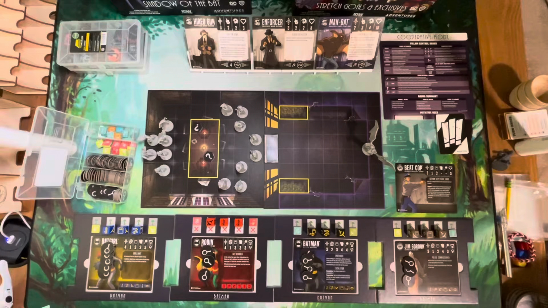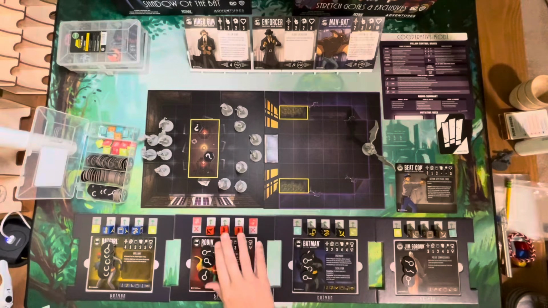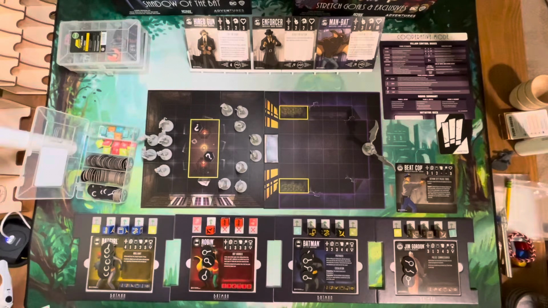Okay, so let's just go through the various symbols. I think I have most of them pretty well covered here except one, but that's a good one to save for the end. So let's start with movement. When you spend movement icons, you simply gain the amount of movement times the movement icons you spent, and you can move that many spaces.